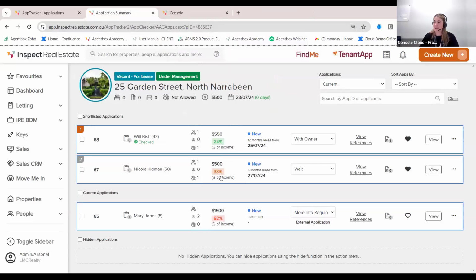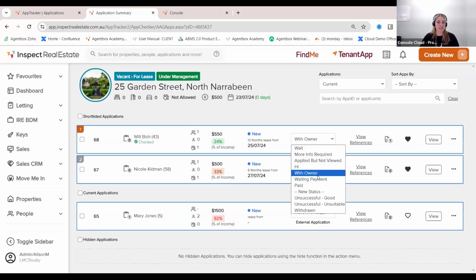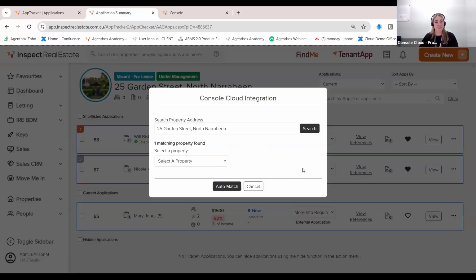Now let's keep rolling, and we've got approval back for Will. So Michael's given me a call, said, yep, loves Will, approves him for tenancy. We then keep working down our processes. So for your business, it might be: let's get the bond, let's get the deposit, let's do all the signing, etc. And then you'll update the statuses as required, including moving it to the status that will then send it to Console Cloud. So in my database, that's paid.